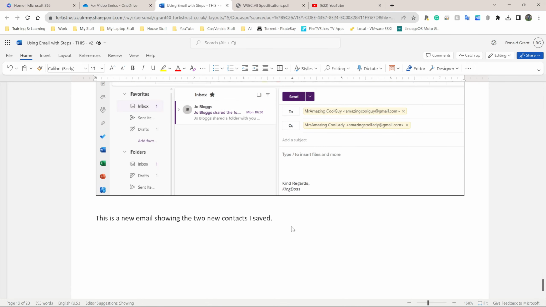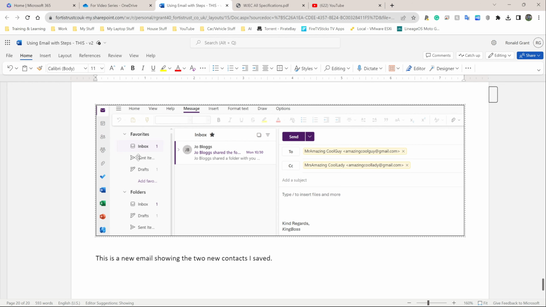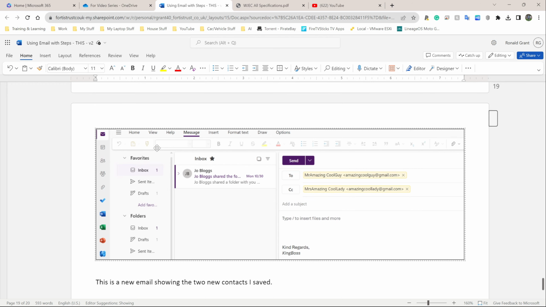And then my very last screenshot here shows me writing a new email. So if you go back to your email, pause the video, go back to your email, go to the normal email section where you have inbox, sent items, and drafts. And at the very top, you click on where it says new email and type in the name of the person you saved before. You don't have to type in the email address anymore. You can simply type in the name. Once you type in the name of the person, the details will come up and you can click on it.